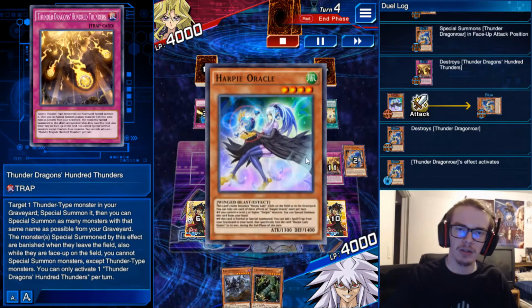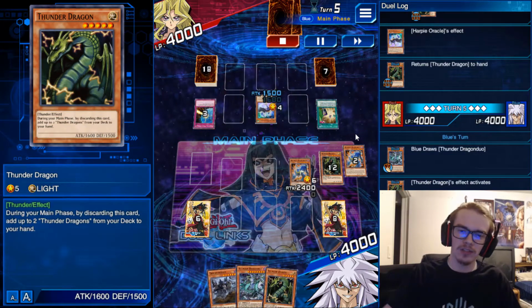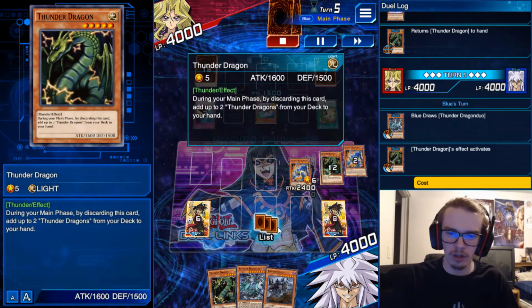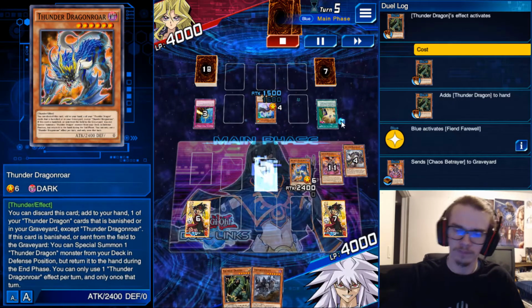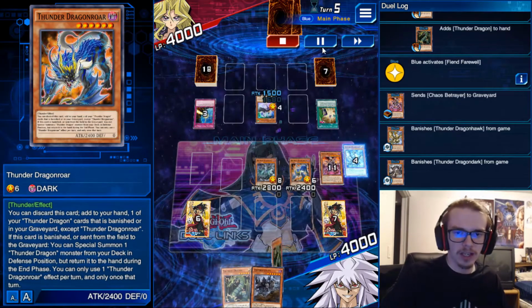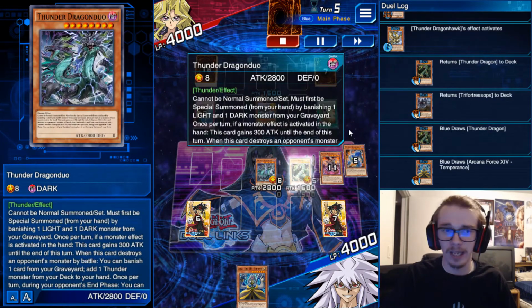It doesn't end up mattering because we are just going to add back this Thunder Dragon to our hand. We are then going to activate the Thunder Dragon to add another Thunder Dragon. Now, we already have one of our Thunder Dragons banished, so we weren't able to add the second one or, you know, send the second one. Doesn't really end up mattering. We're going to Fiend Farewell. We are going to also recycle our hand after summoning out the Dragon Duo.